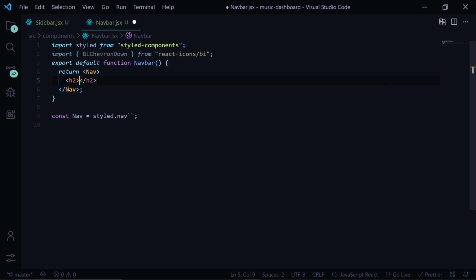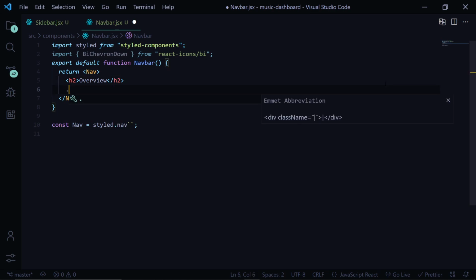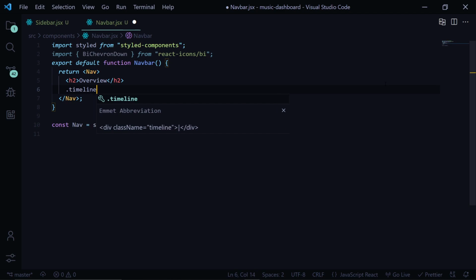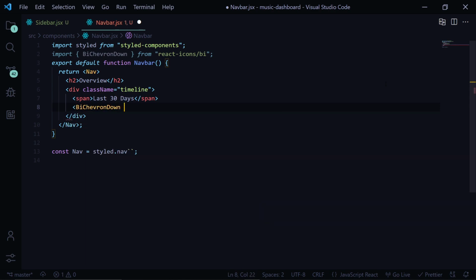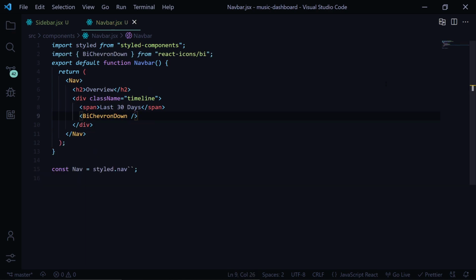Inside this, first we have an h2 of overview. Then we have a div with a class name of timeline. Inside this we have a span which has content as last 30 days. Then we have an icon which is BiChevronDown. This is already imported, I think. Yeah, so our navbar is here.